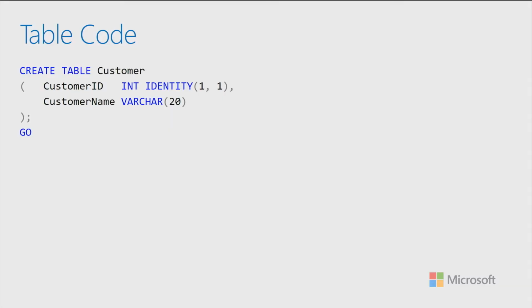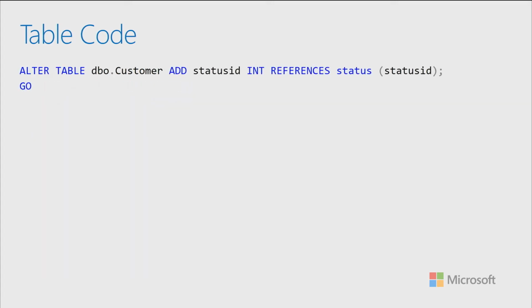Let's look at a very simple example. Here I've got create table code, and I'm going to create a very small table. Now if I decide I want to add a column to this table because I've forgotten something or my requirements have changed, I completely change my syntax. Not only do I go from create table to alter table, but I don't include the rest of that code that was there before. I now just have an add. I give various items that are part of that new code, but this looks completely different than the other code. And I have no idea what the full structure of the table looks like if I view this code, but this is what I would have to deploy to make a change later on.